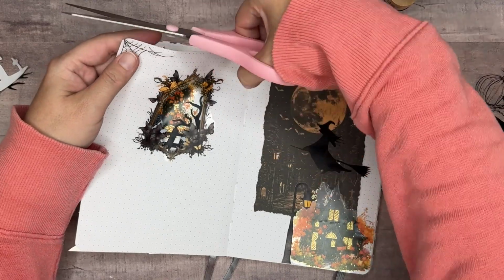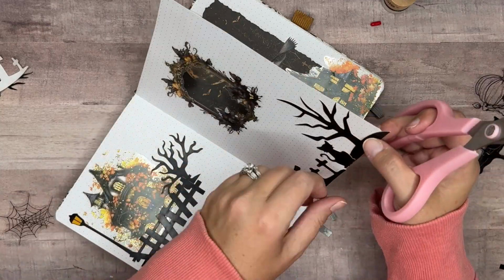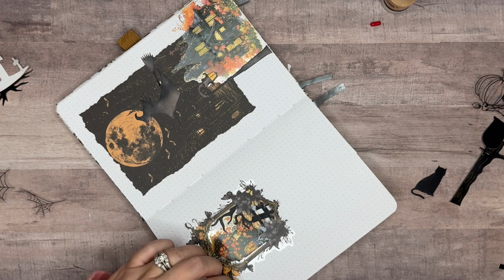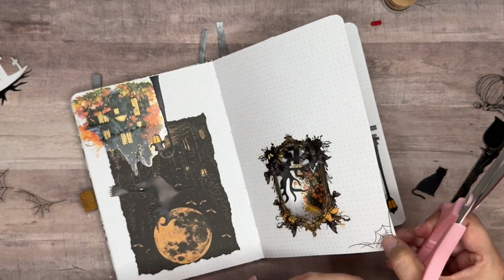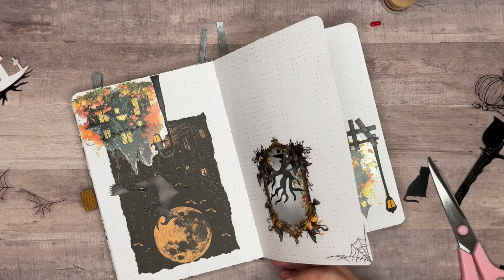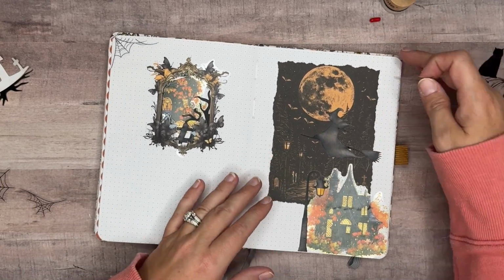Add a little bit to trim up. Oh, and a little bit here to trim up too. So let me get these at the same time. Got me a little pile of trash over here, y'all. All the little backings to the stickers.